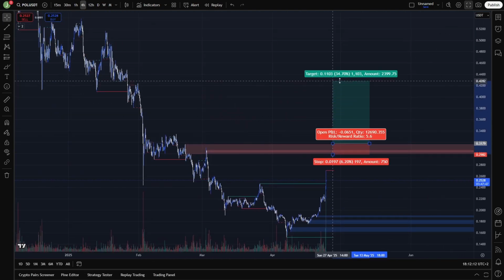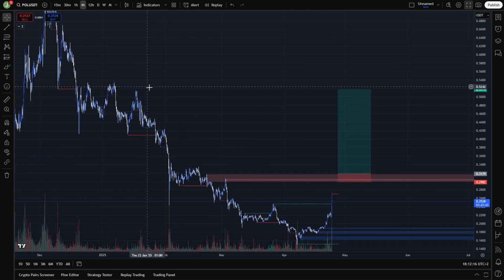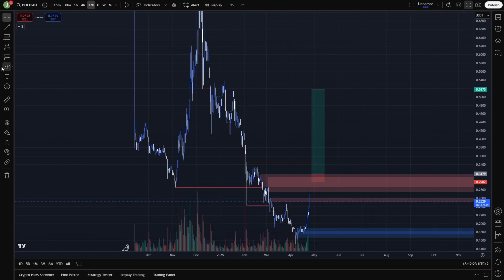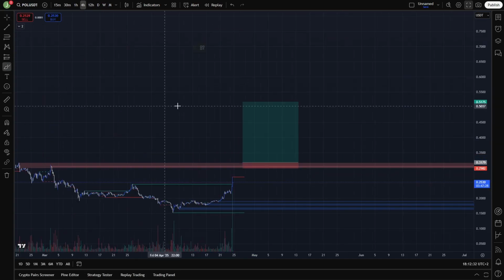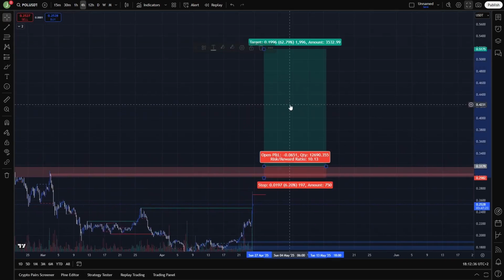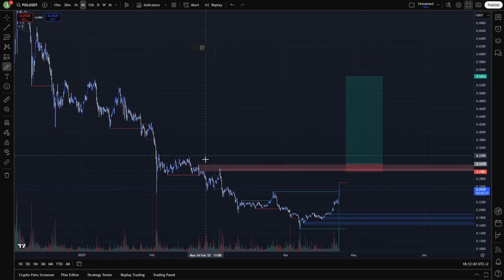Last take profit targets, you can place definitely above these previous important highs, which is the next important resistance, because you can see if I switch, for example, to a 12-hour chart, in this area we actually don't have that much liquidity, and also on the 12-hour chart you can see this is above all important resistances. So this trade can give you a risk reward ratio up to 10.1, which is really great, but keep in mind this is not going to be your final risk reward ratio, and you need to take multiple take profit targets.